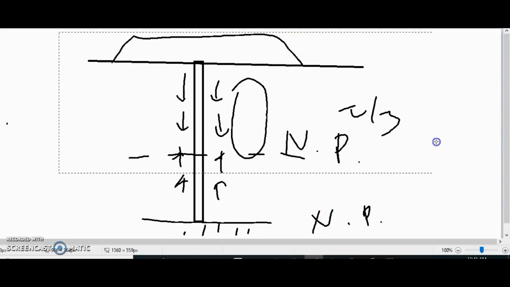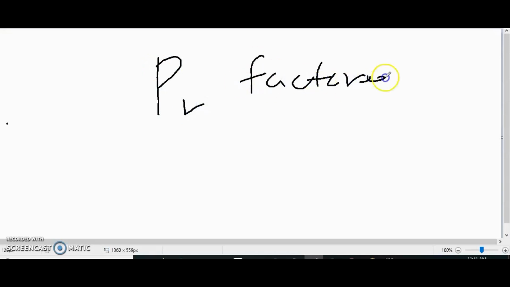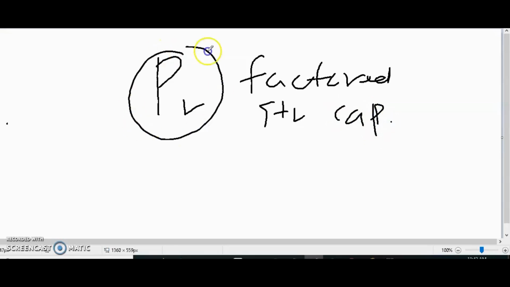All LRFD pile design starts from phi R, the factored structural capacity. That's your baseline. You should always have this value before your design, for each candidate pile type.